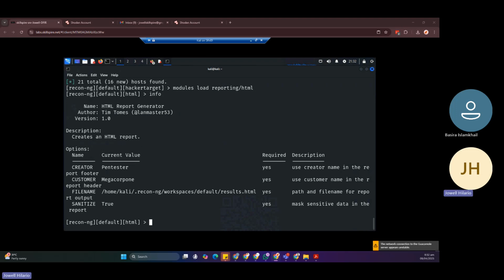So we need to set two parameters, creator and customer. This is the creator and this is the customer. So the option is set creator pen tester.